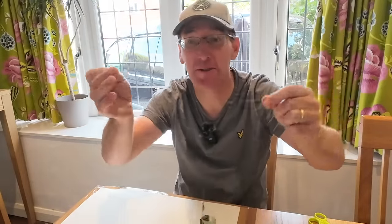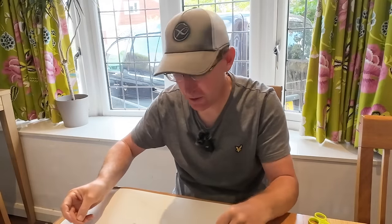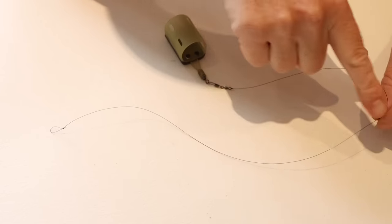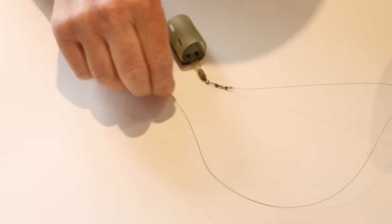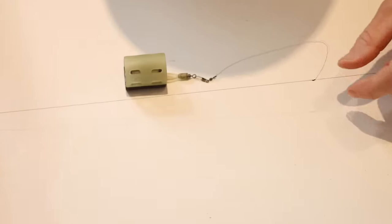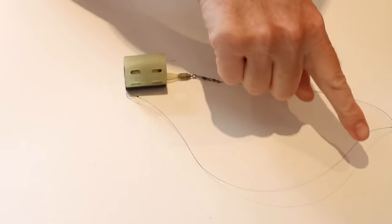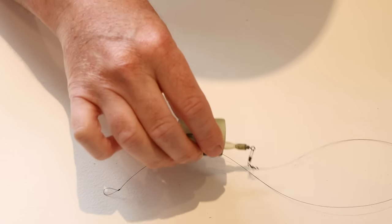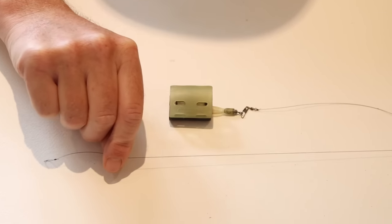Very long Paternoster I've tied here, but you can shorten it. But that's our long Paternoster, a fixed Paternoster rig, and the hook length will go on the end there. It's good when you're using sort of long 50 centimeter plus hook lengths, particularly good for bream fishing. Nice fixed Paternoster, and our hook length goes there. But importantly, the Paternoster is shorter than this bit here. Again, this feeder is only potentially damaging this bit and not the all important hook length. So that's our fixed Paternoster.